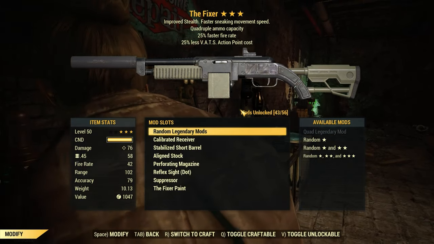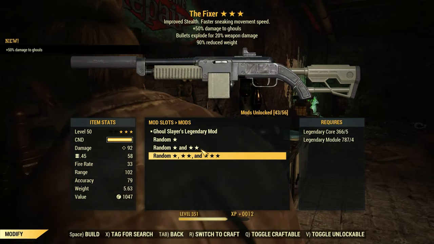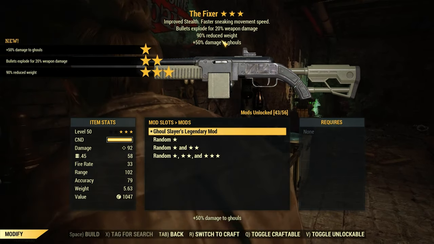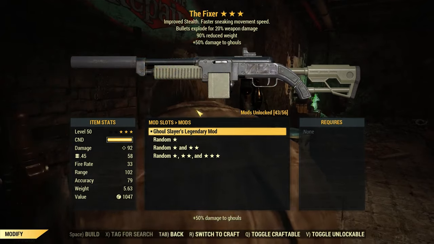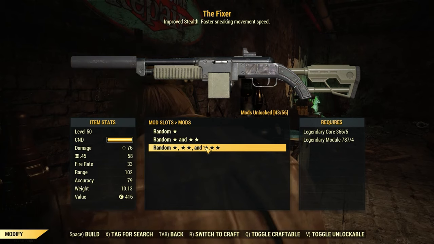All right. Well, let's see if we can get another one. Got Ghoul Slayer explosive reduced weight. I'll save that just to collect it. Sorry, I'm still excited about that quad. Quad 25-25. Boom.